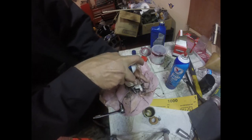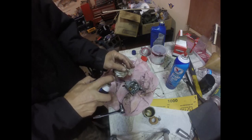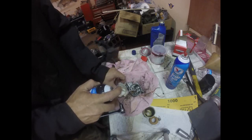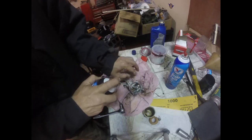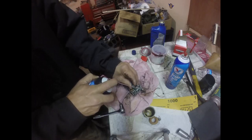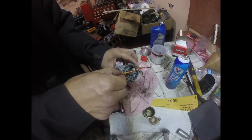And look to see if it's coming out of the carburetor, which it is. It's coming through the hole. I'm going to keep running some stuff in there because whatever junk got in there, hopefully this cleaner is powerful enough to dissolve it. The other thing I might try is a piece of wire. I'm going to try pushing a piece of wire through it.